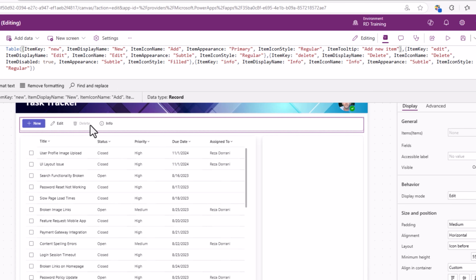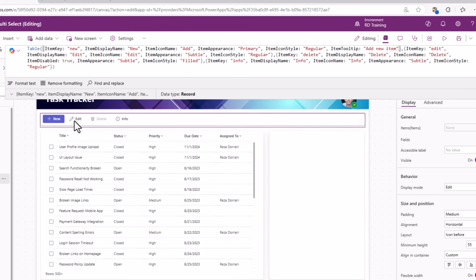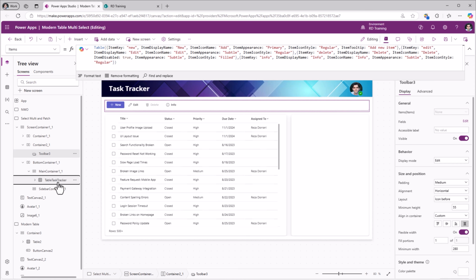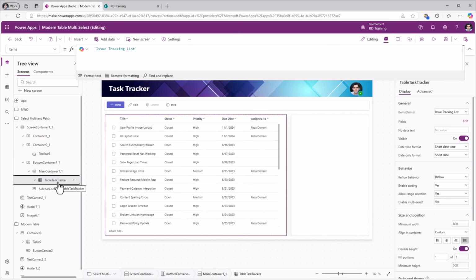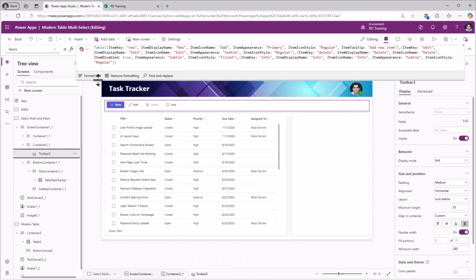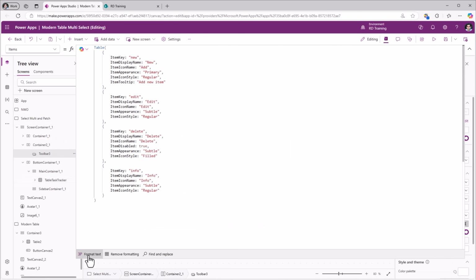Now, edit and delete need to be enabled only if the user selects items in the table control. My table control is called Table Task Tracker. So for the toolbar control's items property, I've formatted the text of the formula.